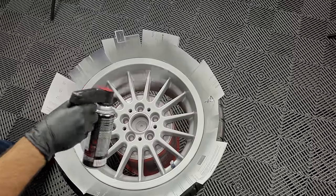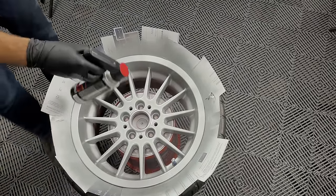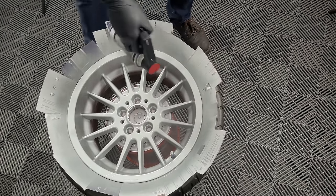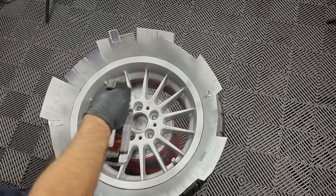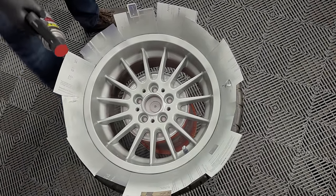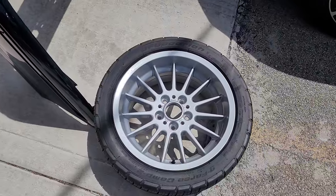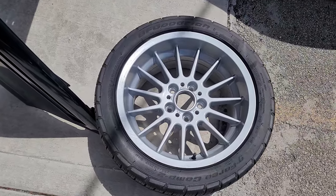We're using a VHT wheel paint that we sprayed on paper and matched to the other wheel — it's not specifically formulated for BMW wheels, but a lot of these painted aluminum wheels are the same shade and this looks pretty good. After the second light coat, we put on our wet coat and the wheel is already starting to look ten times better. With a wheel with lots of spokes, just make sure you're getting each side. I've put the wheel outside in the sun at about 90 degrees to help with the curing process.